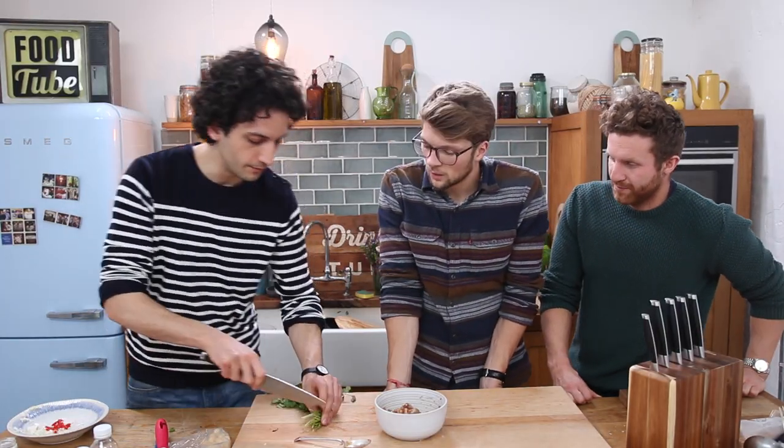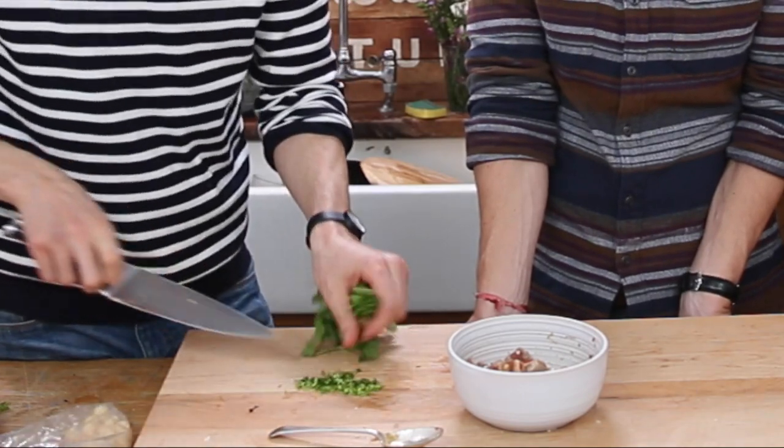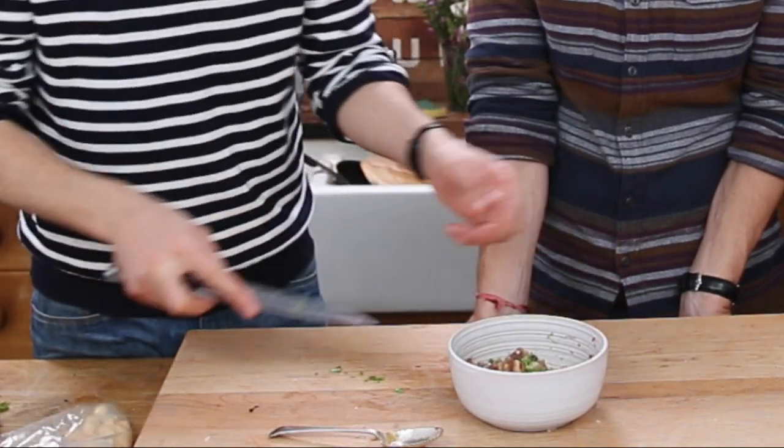It's great to add some coriander stalks. Why would you add stalks as opposed to leaves? Because basically the leaves are very gentle. Okay. And so they will bruise if we put them in the marinade. Okay. And it's gonna bring some color as well.